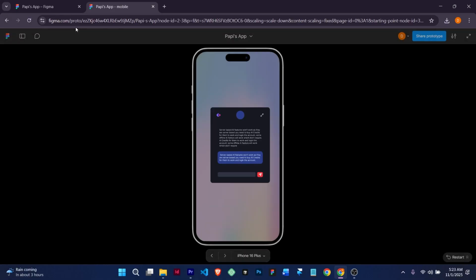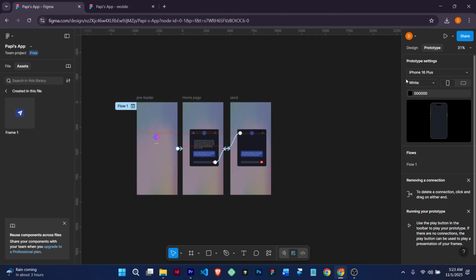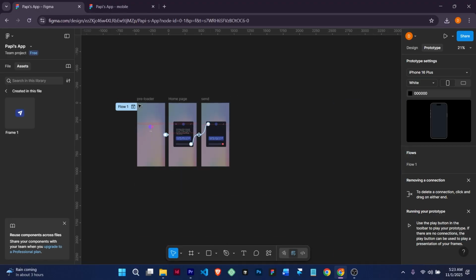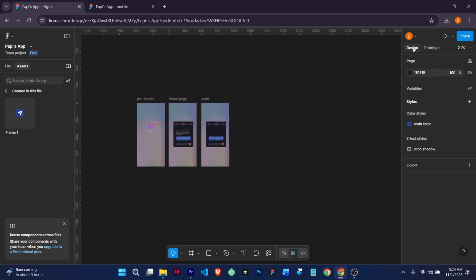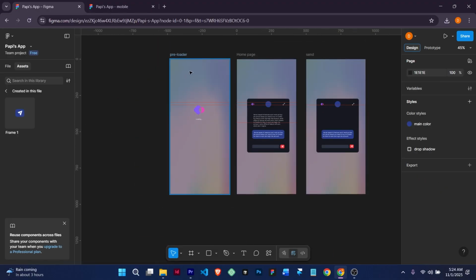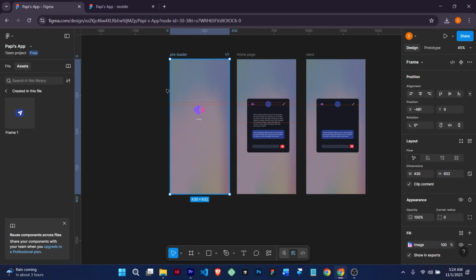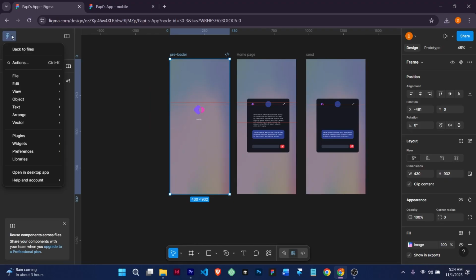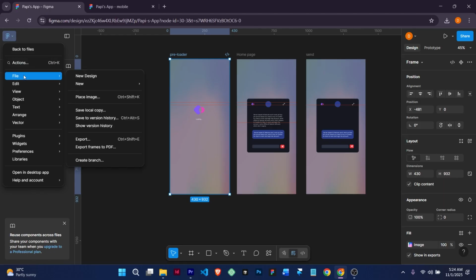There are other ways of sharing your design. Let's go back to our design panel and click our preloader page. Let's say we want to save and share. You go to your Figma icon, go to file and go to export.